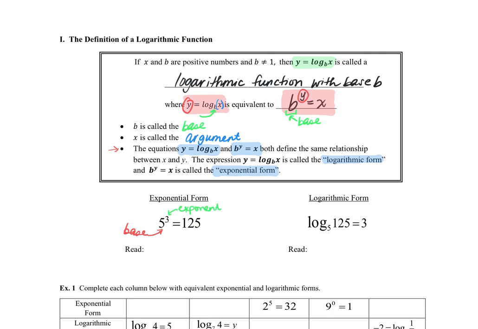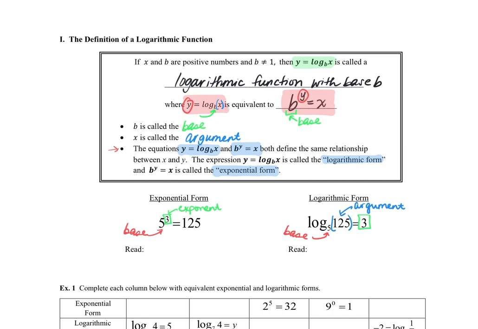So when you write that in its equivalent logarithmic form, the base, which was 5, remains the base. Remember this subscript, that's what we call the subscript. It's the base of the logarithm. It's going to be the same as the base in the exponential form. Now, what we called the argument, in this case, the argument is the 125. That's called the argument of the logarithm. And this logarithm is equal to 3. And remember that a logarithm is an exponent. So going back to that exponential form where the exponent was a 3, this logarithm is equal to 3.